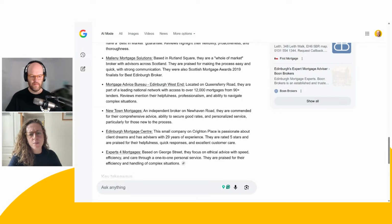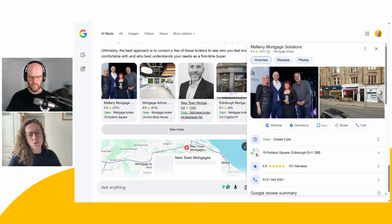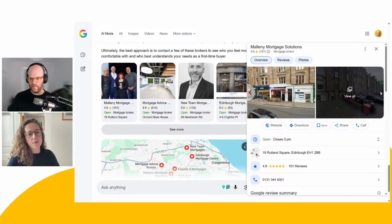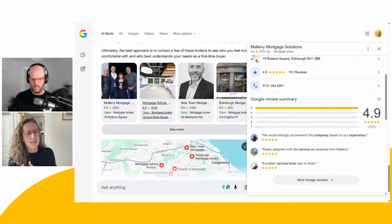I think it presents a bit of a problem for businesses who are tunnel vision on the total amount of traffic going to their website, or they rely very, very heavily on their branding and their visuals to differentiate them, where just like this example you've got live here in AI mode, it's text-based. There's a couple of images, like one cover image, which looks like it's based on the Google Maps images that it's got at the bottom. But the first bit is an ordered list, a bullet point list with a text description. So that is potentially going to pose a problem for some businesses. That is going to be later down the funnel.